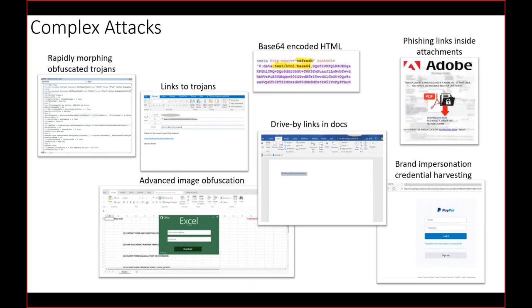And then also we're seeing these combinations of malware and phishing attacks. Phishing used to be just credential harvesting, but now it's really about using social engineering, using the phishing techniques to get malware on your box as well. So we'll see an Adobe Acrobat PDF file that looks like it's being protected by DocuSign, getting you to click on that link. And then, like I said, that link brings down something that looks like the real document, but really that's the Trojan that drops the malicious thing on your machine. So it's gotten incredibly complicated.